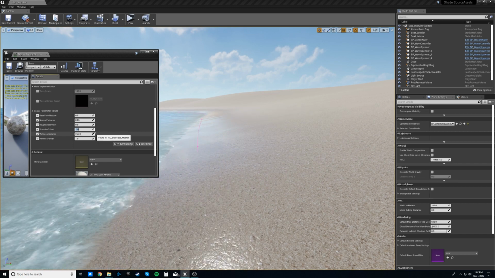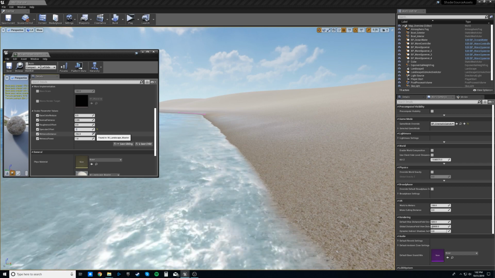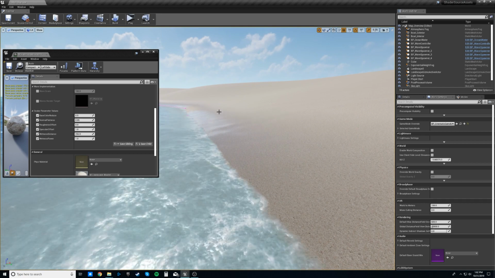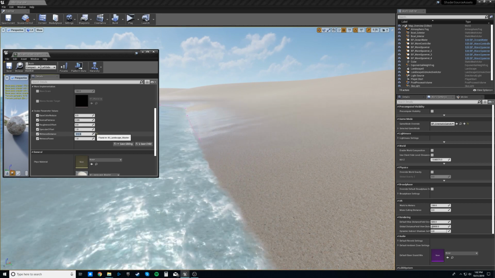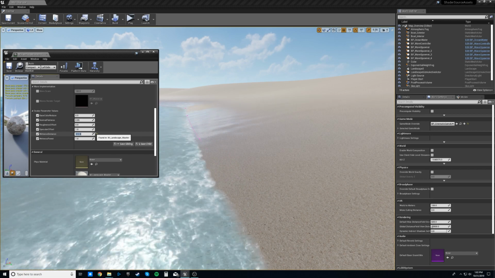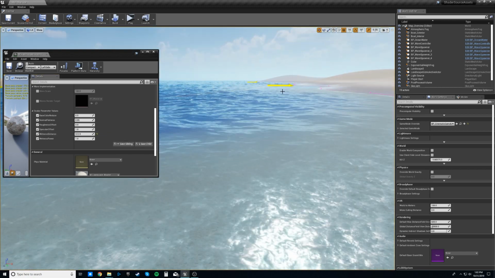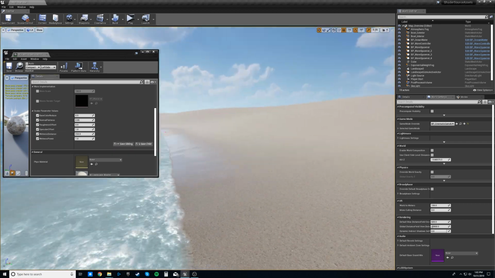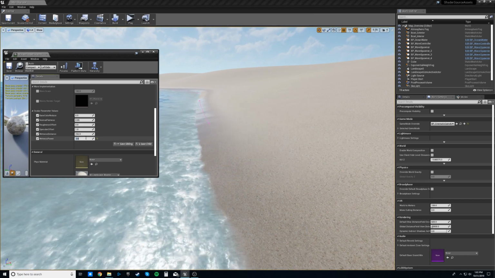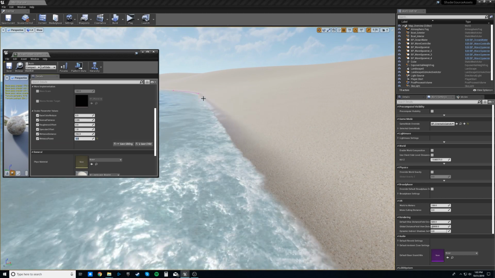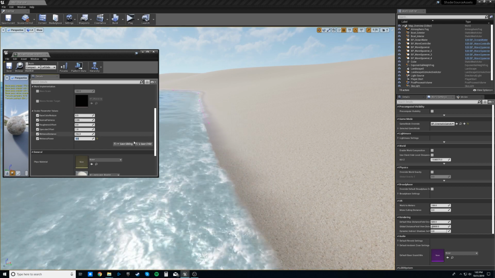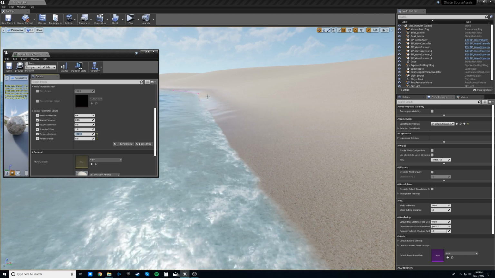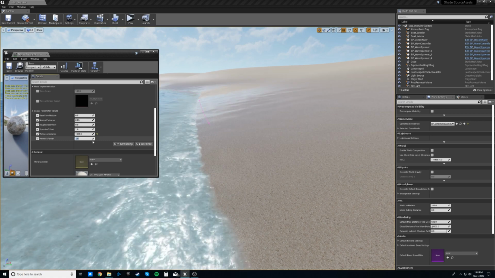Specular is the same as roughness offset, it's just the offset of the specular. The wetness distance controls the distance at which you want the wetness effect to apply to the material from the height of the water. That's each to their own choosing. The power controls, I guess, how sharp it is from the shore. If you want a longer distance or a shorter distance, and you want the transition to be sharper, you can do that.